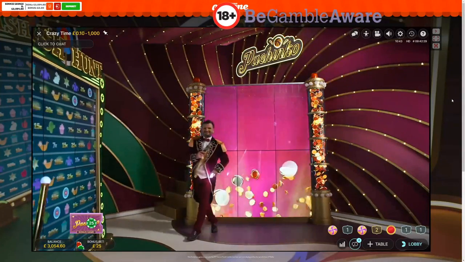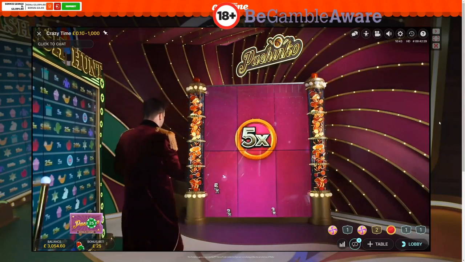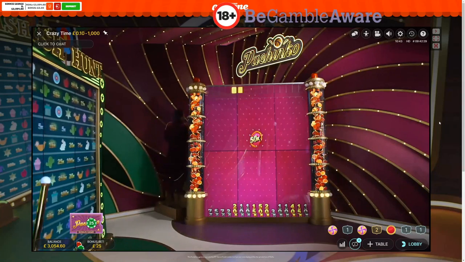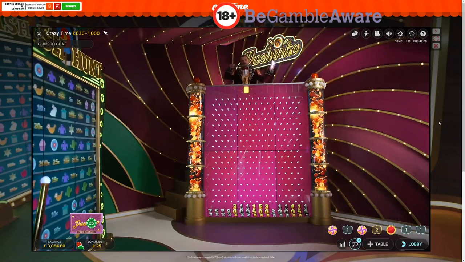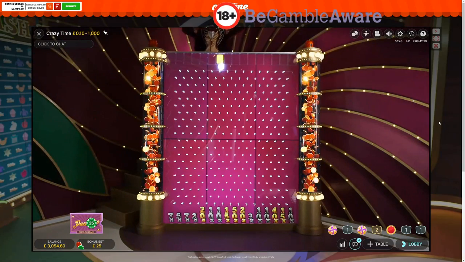Alright, let's just get like a 100x now. Prices? Let's go and see them. Okay, 50x. I don't care. Middle again. No doubles. Okay, right. 50. 50 or 20. Or 10. I don't care.